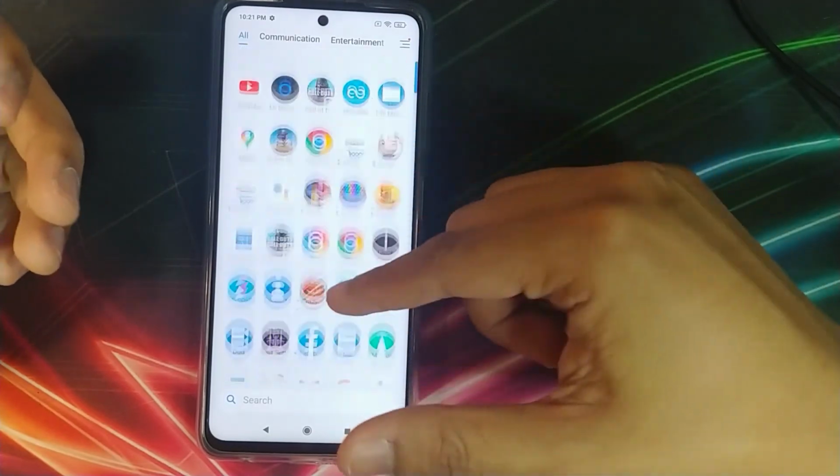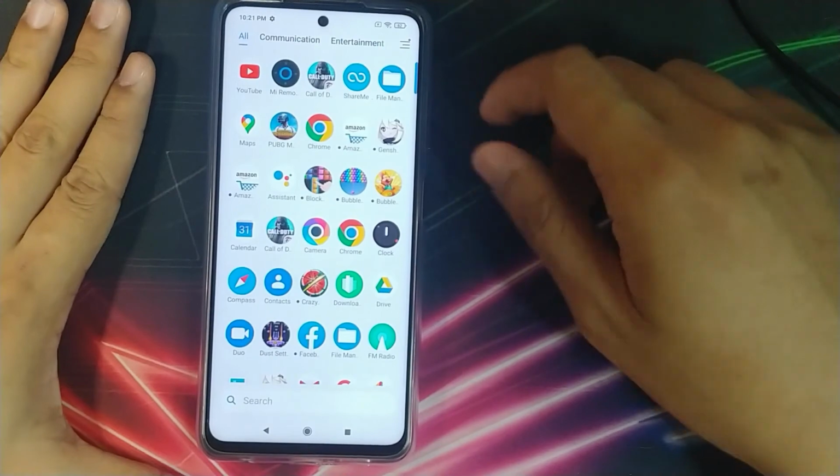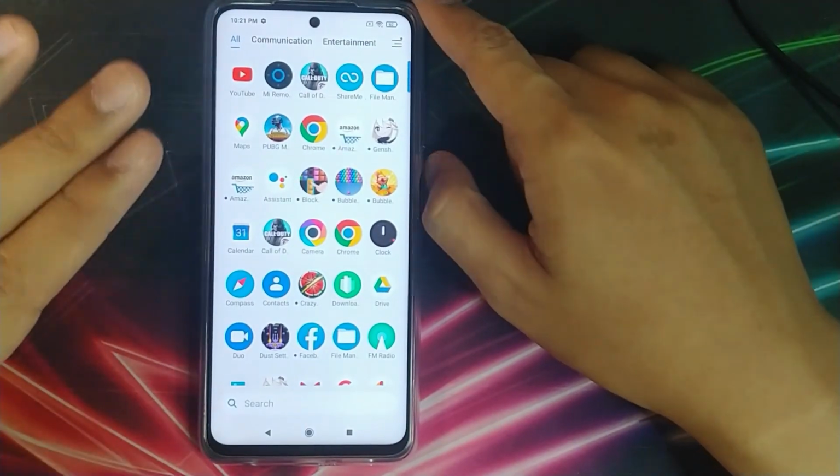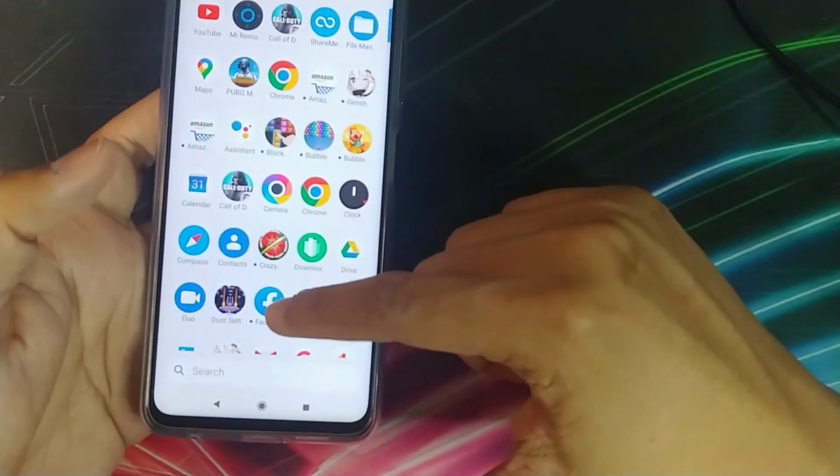Just take note that there are some bloatware that will be pre-installed, and it might differ depending on your region. This is just my phone, and I have yet to uninstall them.